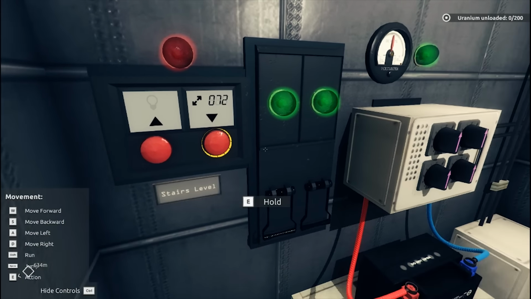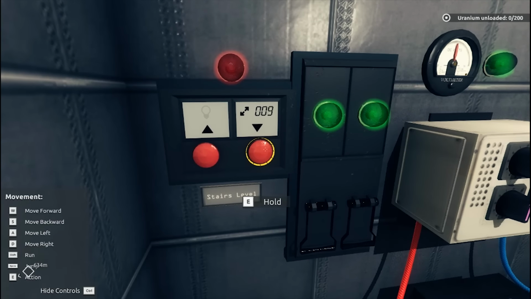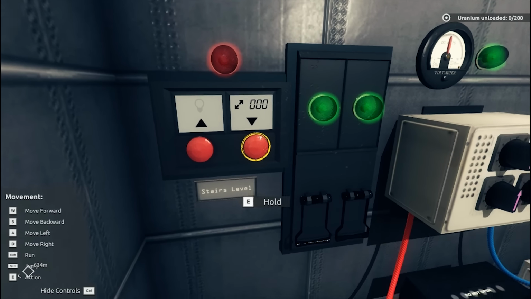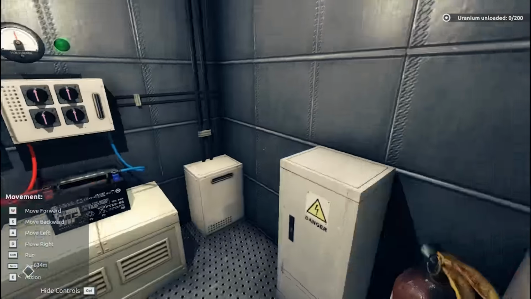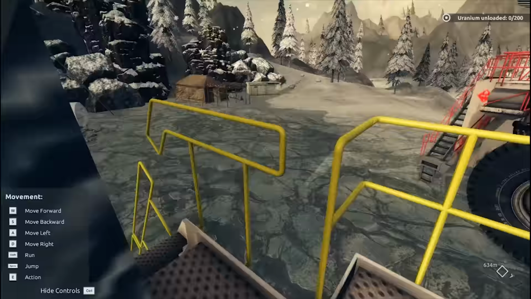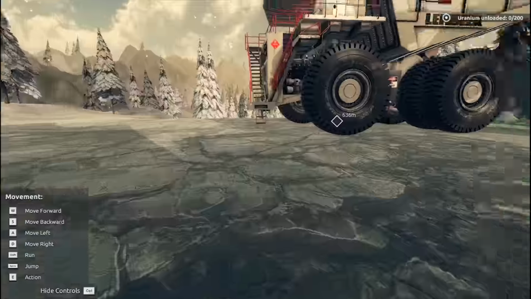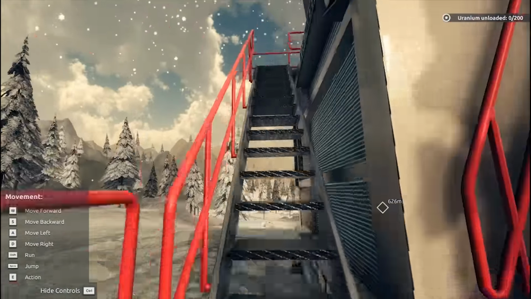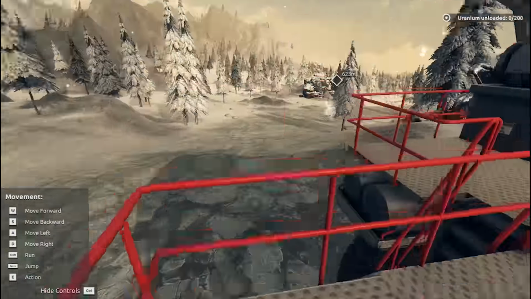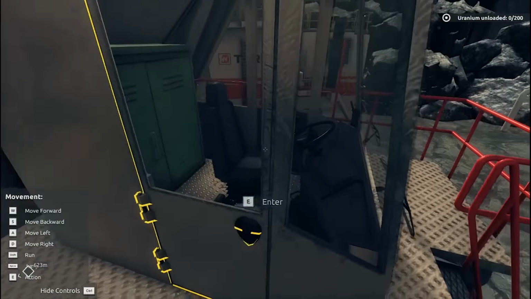Put down our ramp, and I'm guessing we should shut everything off on this thing because it has battery drain and we don't want to... there we go. Alright, so let's go ahead and head on out. 362 tons is what we've got in here. That should be plenty. Everything's green on here.